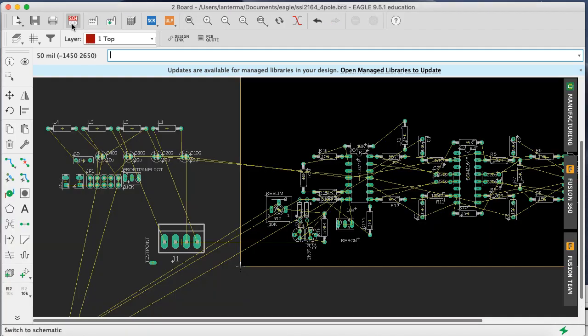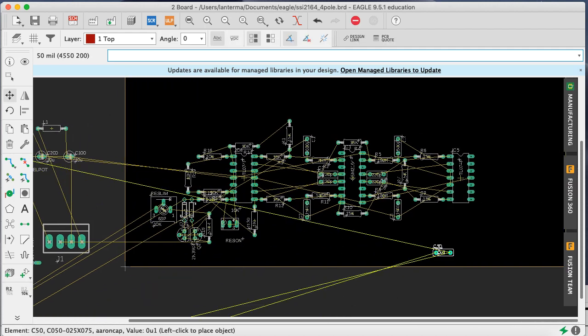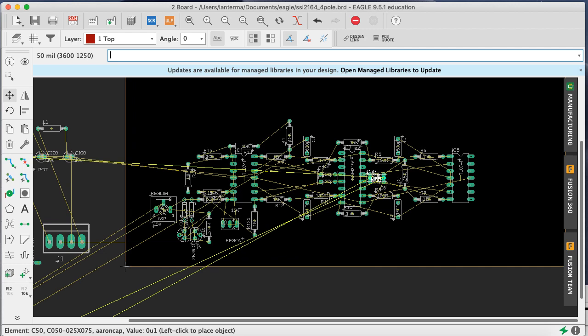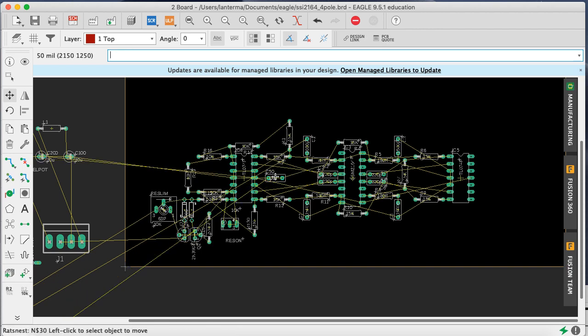Okay, so let me place bypass caps. I actually should have done that earlier. So move C50. And let's say we'll center this. Oh, we'll just go left to right. Okay, so IC4, let's see, where's the power over? Okay, positive power is on the left. Then move C51.